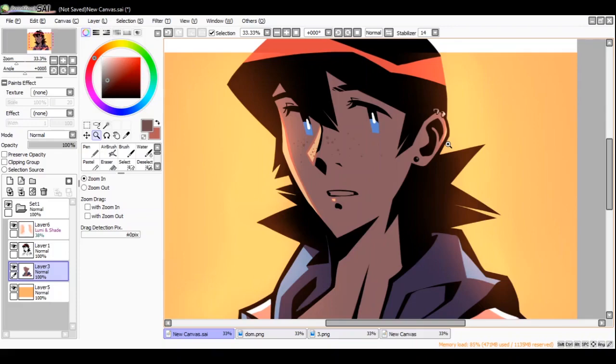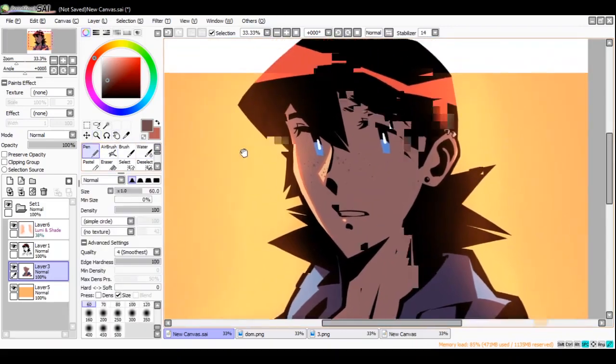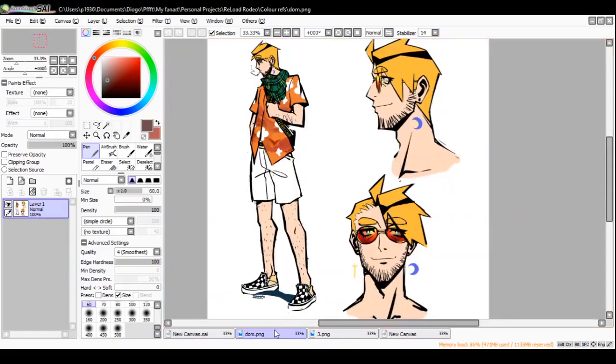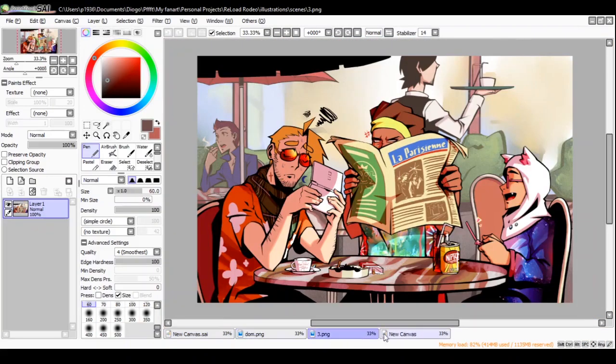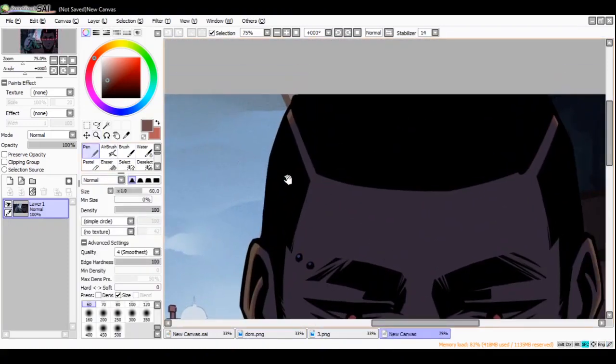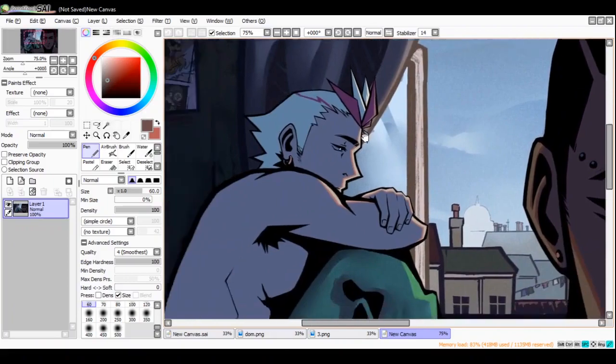Now I'm using SaGa, but this pretty much applies to every other software out there, Photoshop, FireAlpaca, or whatever it is you might want to use. These are just some examples of my art, which uses this method, of course.